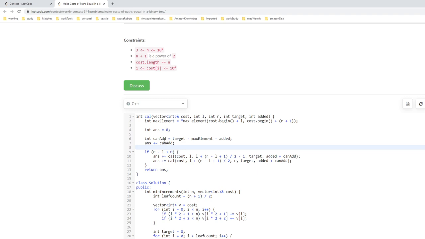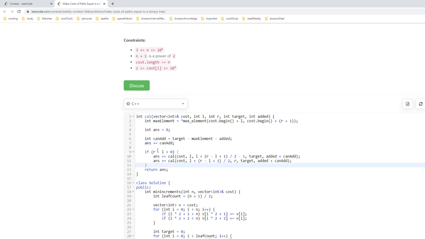And here first of all, I calculate how many operations I may make based on the current maximum element in all of the elements I want to process in the current call. So this will be the final target minus the current elements' max cost, and also minus the added cost I already achieved from the higher ancestors. And so I update this value to the answer.